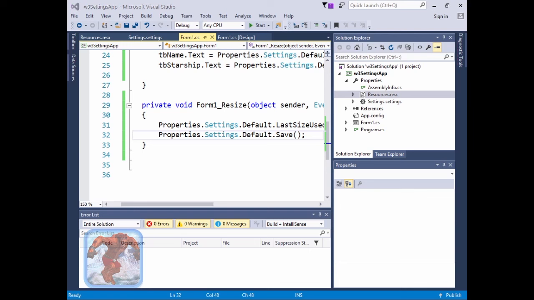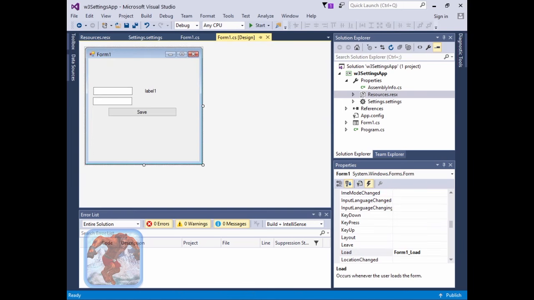Alright, so let's add another event handler. Going back to form1.cs. We're going to do something related to closing down this app. So hitting the X button. What we want to do is have a pop-up message come up saying, "Are you sure?" And to do that, we need to be able to harness that X that's in the top corner, right? The closing.